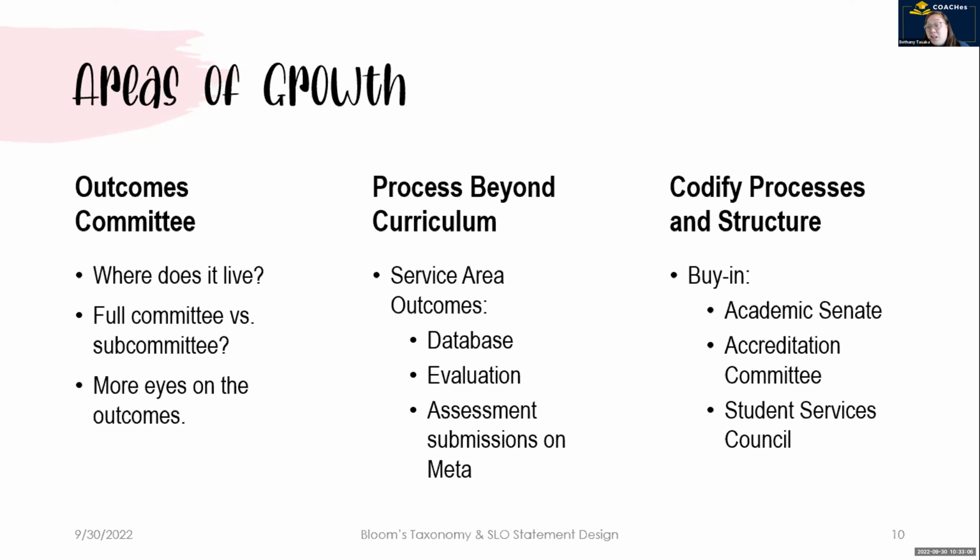Again, for me, an area I need to work on is our service area outcomes. Those are the ones at my campus that align with student services. I don't have a great process for that, and that's something that I'm working on. I'm hoping this semester. I need a database where they're all not just listed, but they're accurate, they're vetted with dates and times attached to it. I need a more solid evaluation process, and hopefully this year we're moving to having the submissions put on CurriculumNet Meta.